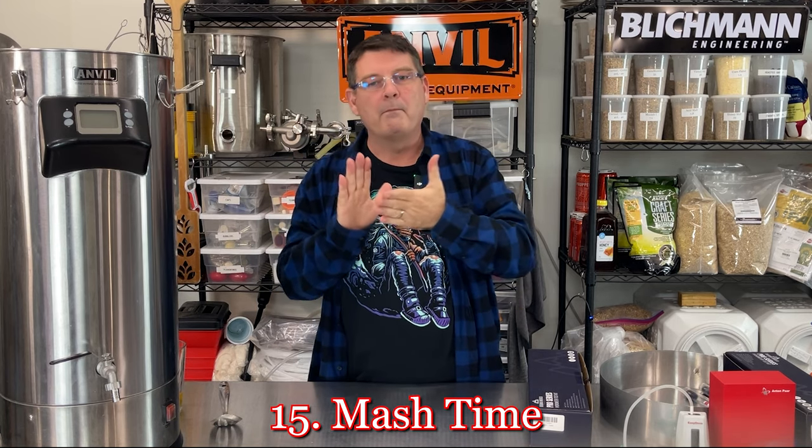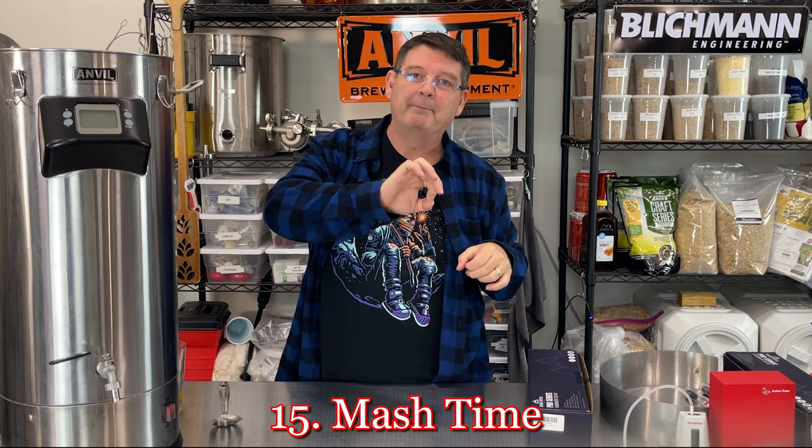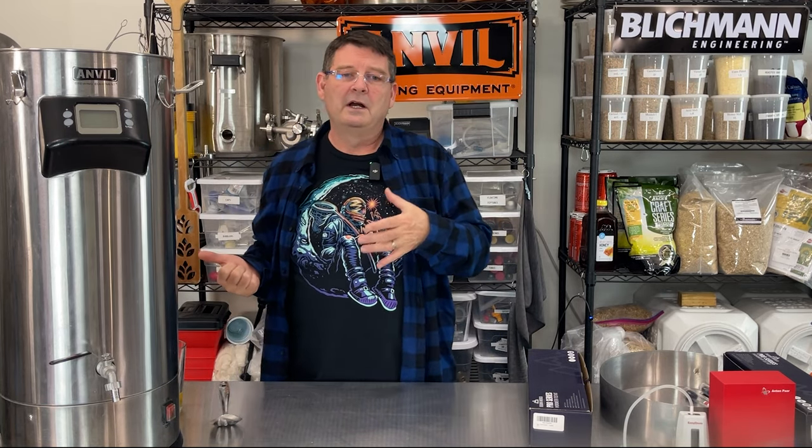Number 15, mash time, more activity with diminishing returns over time. So I haven't personally done an overnight mash, but I've heard, oh my gosh, yeah, I had great utilization, great efficiencies. So doing an overnight mash, with the exception of if you're doing a sour, it's different. But basically, you're going to get better efficiencies than someone doing a 30-minute mash, okay?